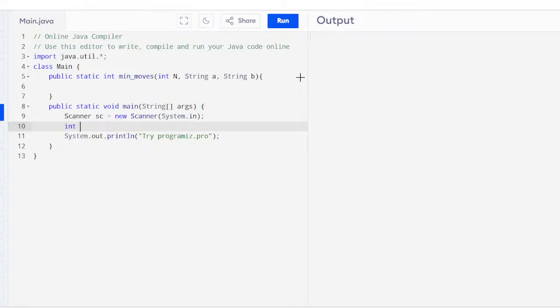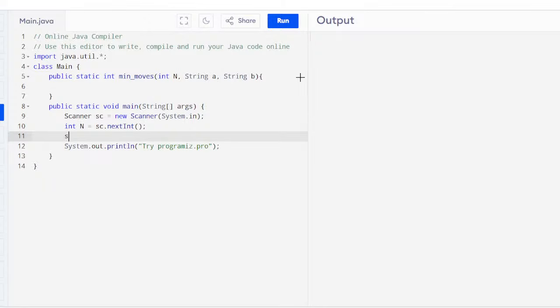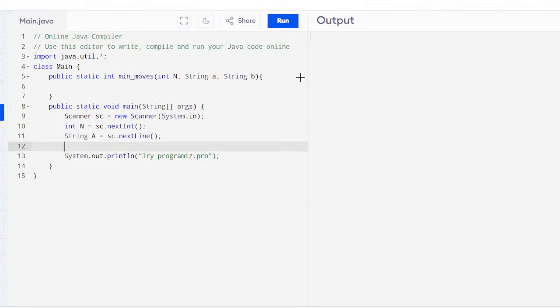So int n equals sc.nextInt(), then similarly string a equals sc.nextLine(), then string b equals sc.nextLine().